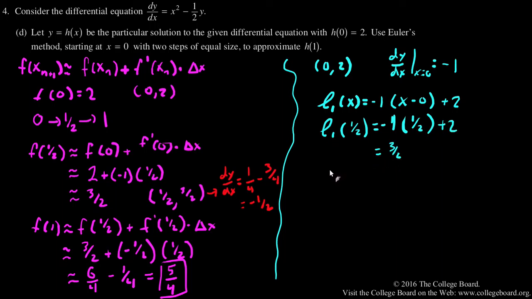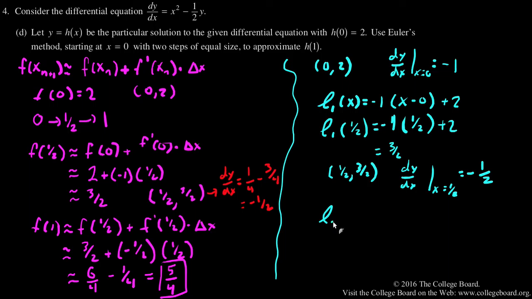And then I can go ahead and say, okay, so I have the point (1/2, 3/2), it's just an approximation, and I put this in here to get my slope. And I get 1/2 squared is 1/4. Negative 1/2 times 3/2 is negative 3/4. 1/4 minus 3/4 is negative 2/4. Reduce that down, negative 1/2. Very familiar because we're really doing the same work we did here. It's just a little bit of extra stuff, but it might be clearer.